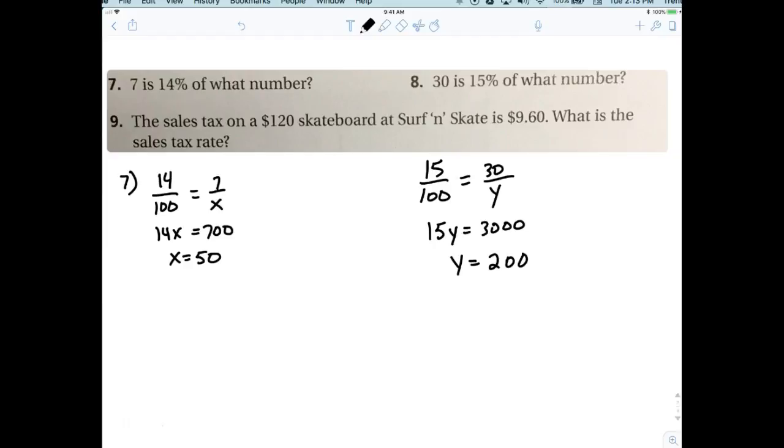So the reason why I don't like to teach kids "is over of" is because not all word problems are set up as is over of. And this is an example. All right, so brother, I want you to try to listen to what I've said, and I want you to try to tell me what I would have to do for this problem.